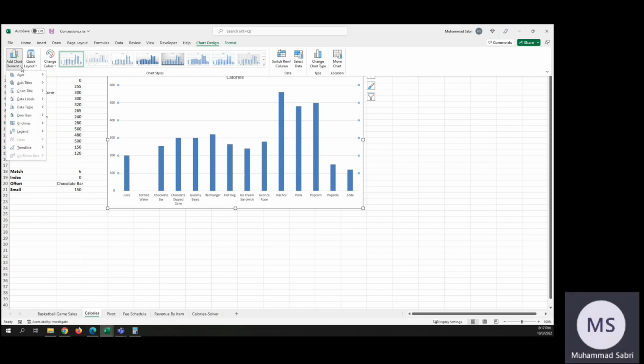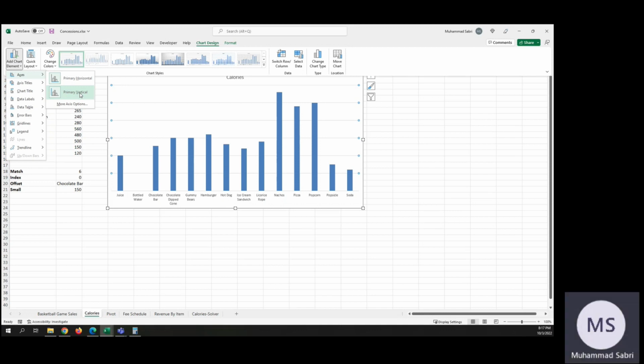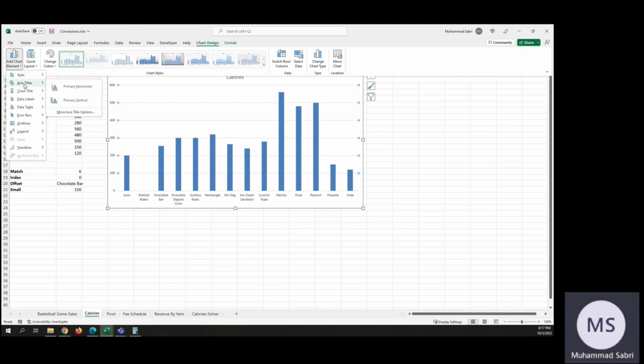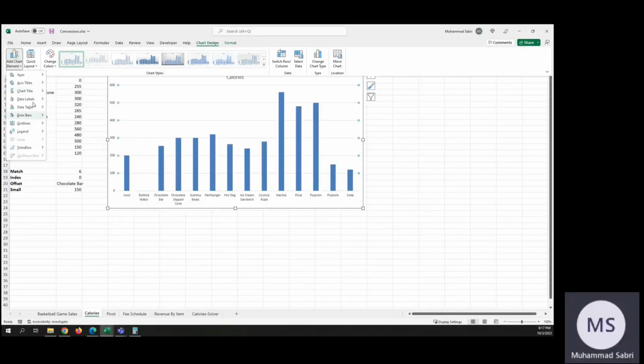The chart has a lot of elements. It has axes, x-axis and y-axis, so horizontal and vertical. Okay, x-axis is the horizontal axis, y-axis is the vertical axis. So you can have some more options for how you want to display them. You can put different titles. You can change the main title of the chart. You can add data labels also. For example, you want the data labels, the values of the data. So you can say I want them in the center.